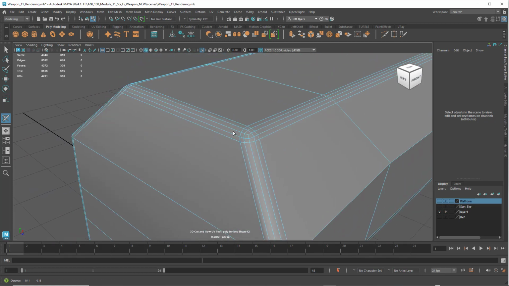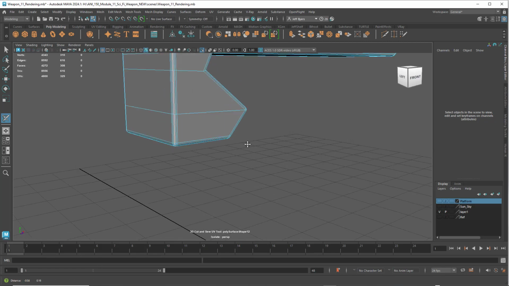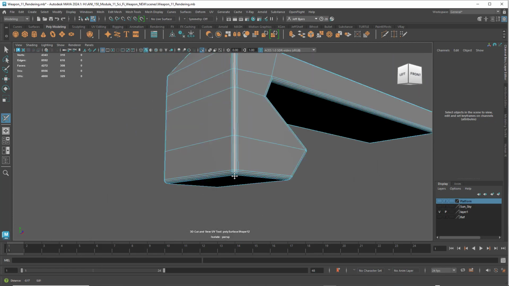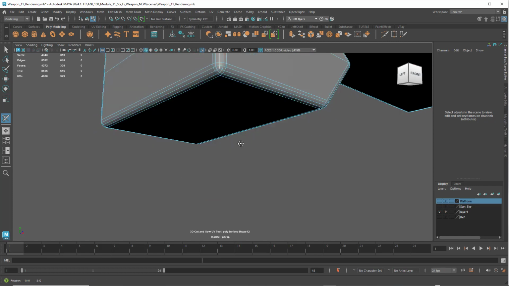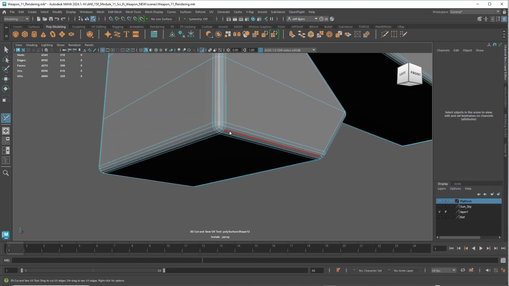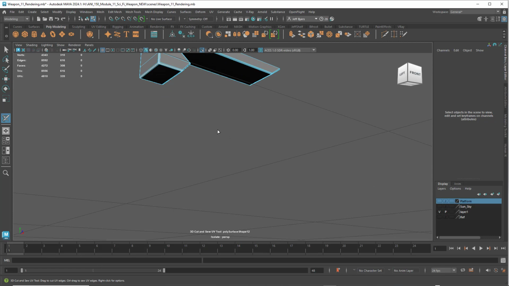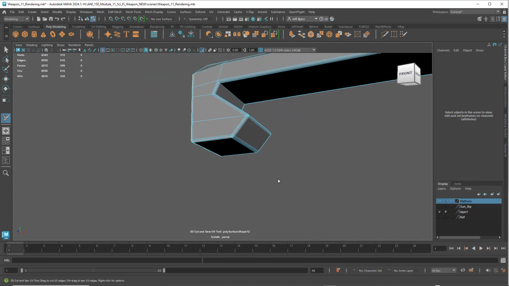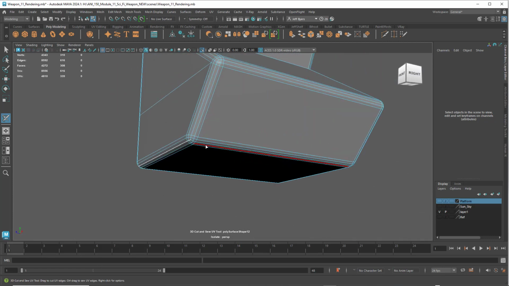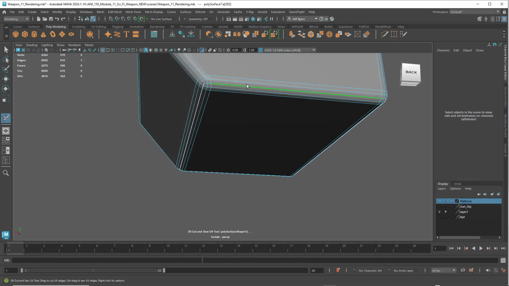So I'm going to cut right here and right here. I'm going to hold down the Shift key and go down the object like this. And I'm going to cut around the center. Now we're going to do the center for everything. We're going to cut around the center of this object here. I can hit the F key to center that so I can focus around that object. So I'm going to just make a cut, and we'll cut those areas there like that.